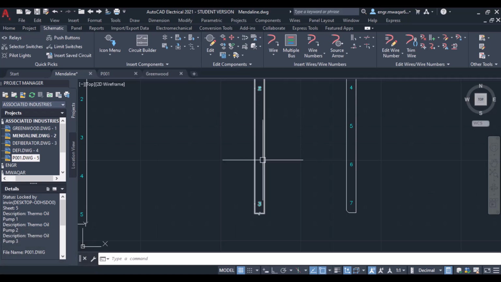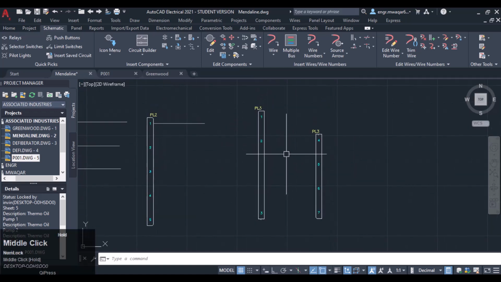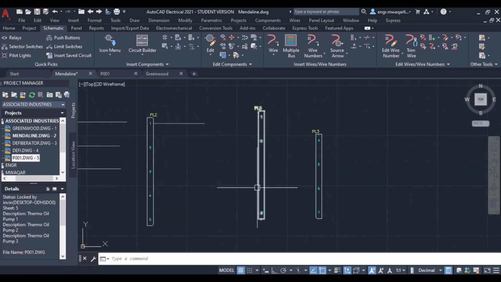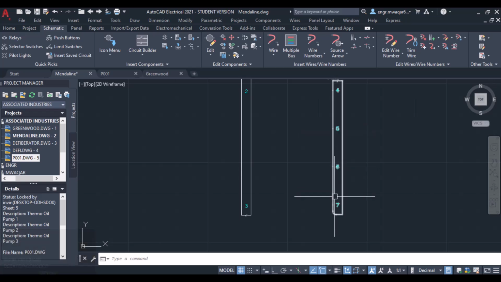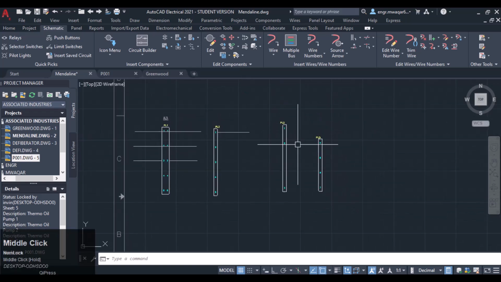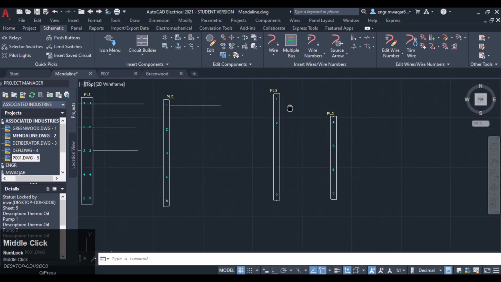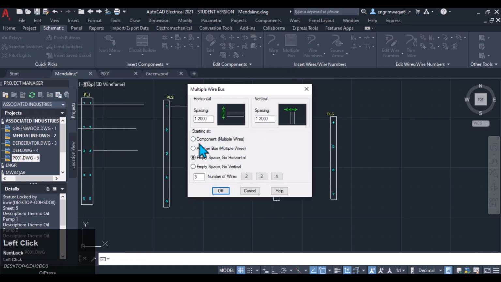And the numbers are missing here. Two numbers are missing because I have selected the option with the spacer, so the two numbers are not shown. These are hidden, and these are the total of 7 pins. Now if you want to connect wires, let's suppose I want to insert a component and click OK.